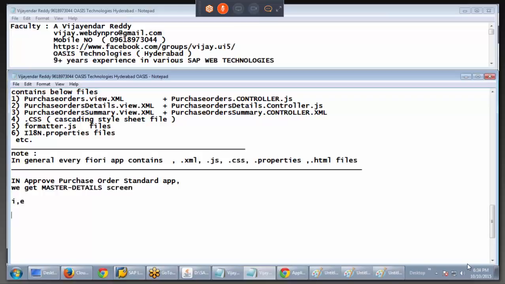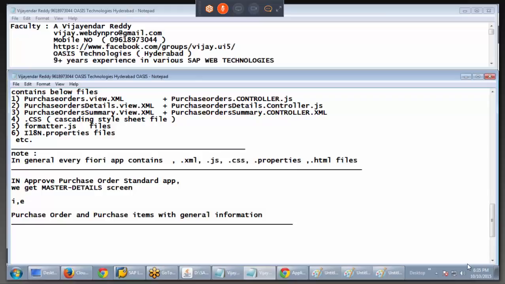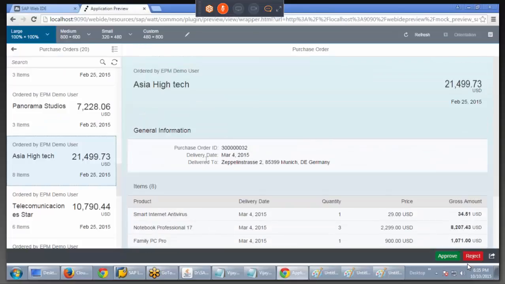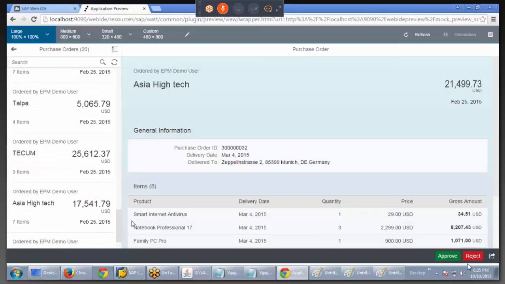That is purchase order and purchase order items with general information. Purchase order and purchase order items with general information will be displayed something like this in our screen. Now this is a standard screen.